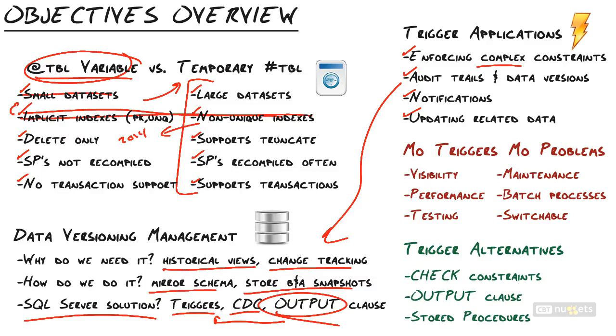So what are some of the common problems you see out there with triggers? As I like to say, mo triggers, mo problems. The first one here, visibility. This is a big one. And it's big because triggers are invisible to client applications. Let's face it, they really are. Applications are either going to use views or stored procedures. They have no idea that there's triggers on a table. And this can cause a big problem.